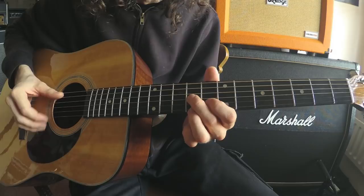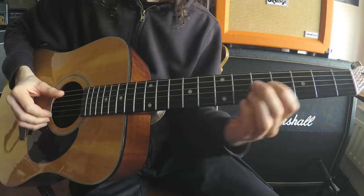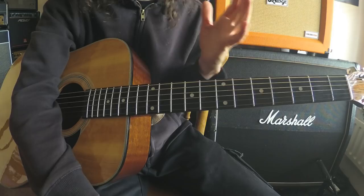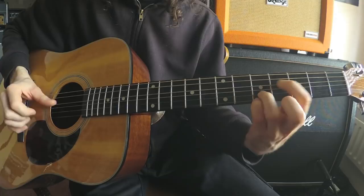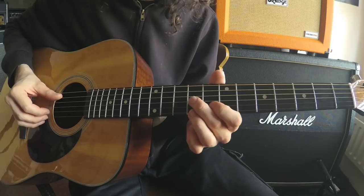So you do your intro. And then you get to this bit and you can do this. Or, yeah, you can drag it out. You can do anything you want with it. Hopefully that makes sense. So like I say, instead of just quick versions, you could do that. There's a million different ways to play intros to blues, and you can drag them out for as long as you want. You could actually, as a little side note, do this.